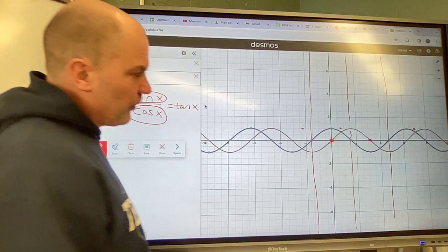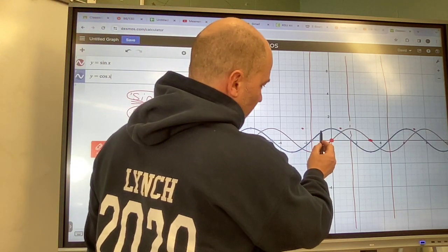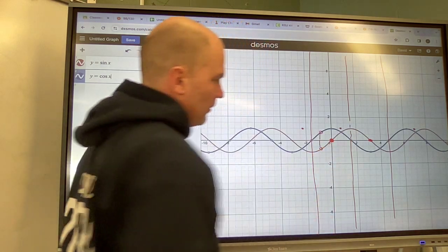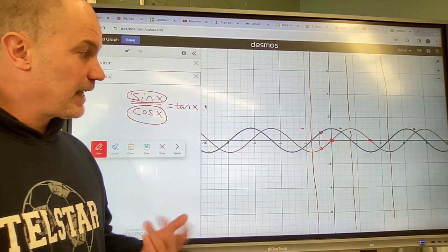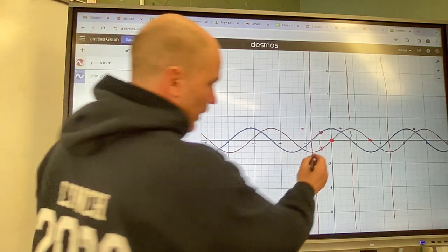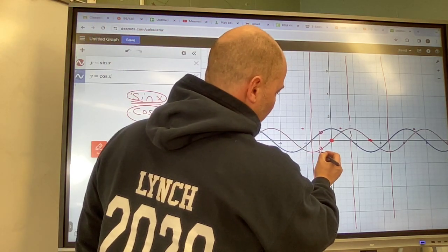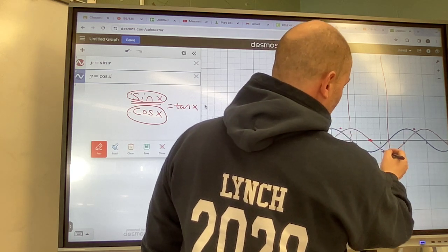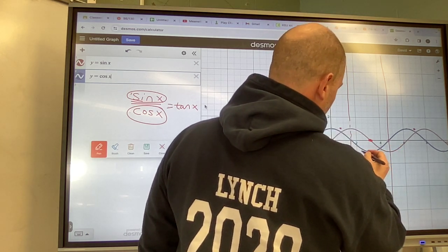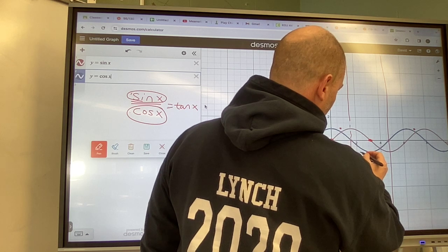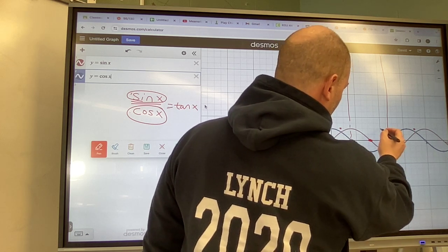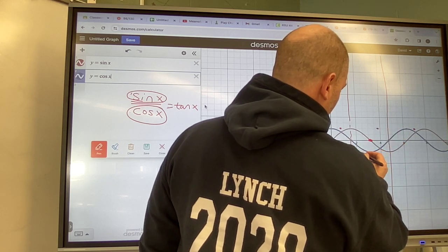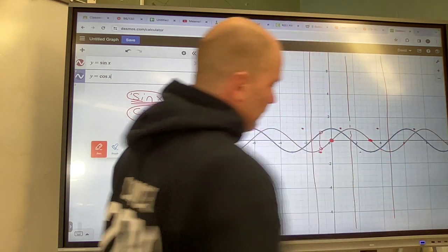So what we also need to realize is that there is a point right here where these two values are equal and opposite. And at that point, it's actually going to have a value of -1. So I'm going to put a dot down there for -1. And another dot down here, well, this one's 1, I missed this one, so 1 is right about there, and then I'm going to have a -1 somewhere over here. And it should be symmetric.